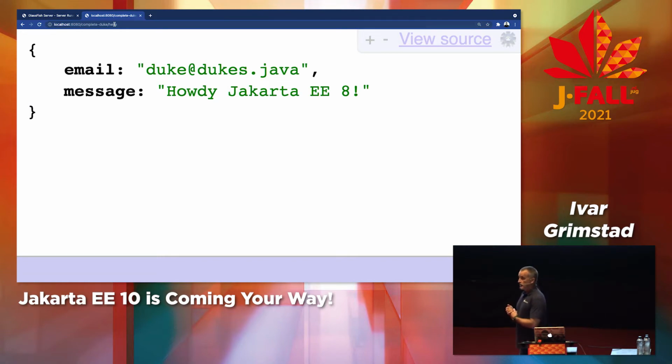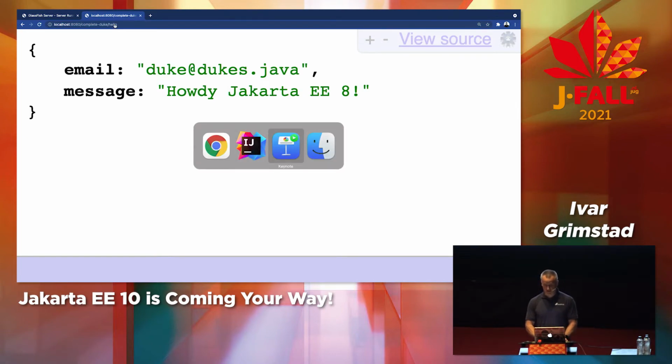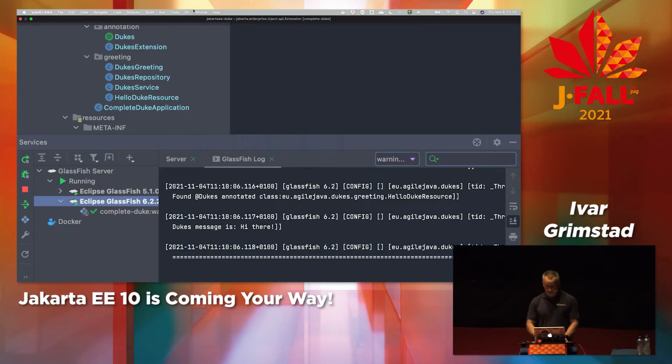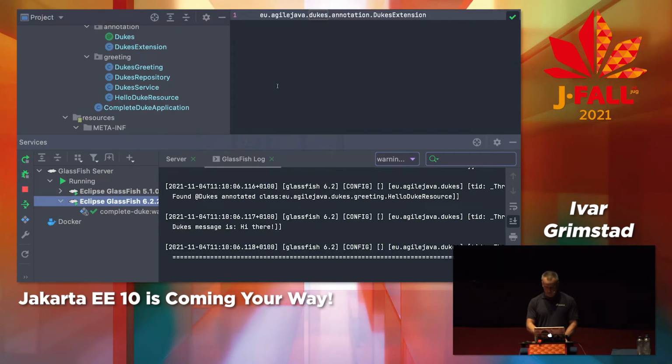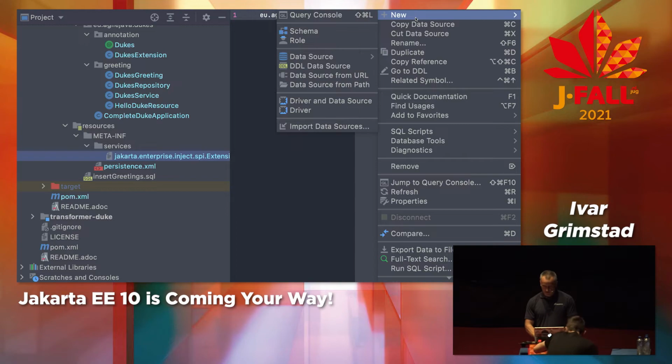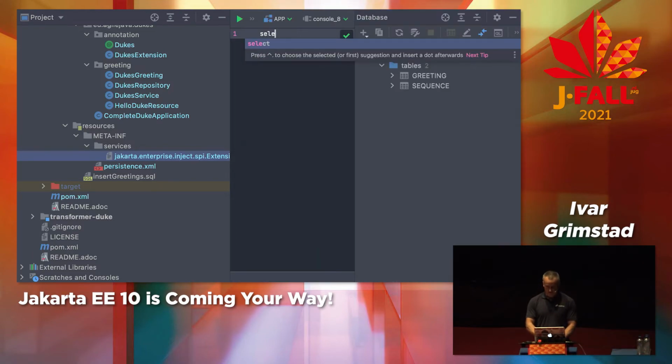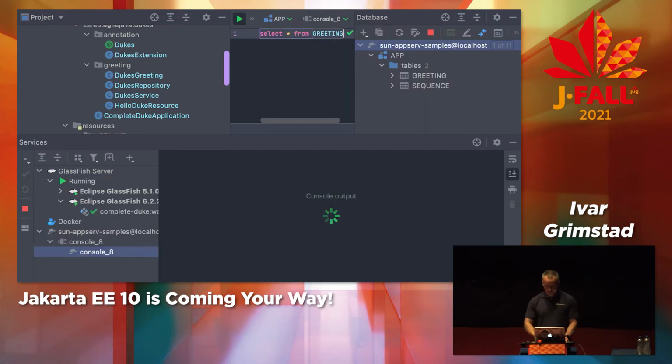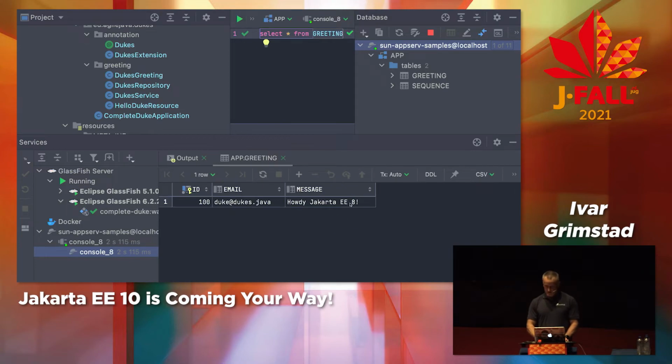What if I concatenated some strings and did some reflection on it? So I concatenated javax. and something else and did some magic with the reflection. Then my application would actually crash here. So remember the dynamic content. Here it's just text, but it could have been something I was using for reflection or some properties or something else. So I'll open the database here. If I open a query console and select from greeting, you can see it says "Hello Jakarta EE 8".